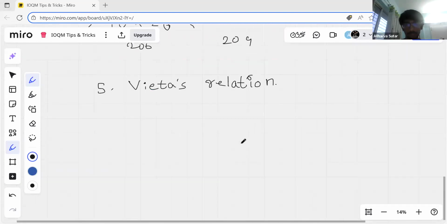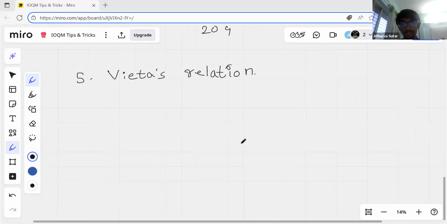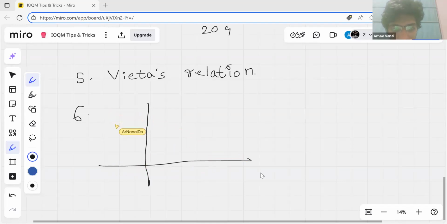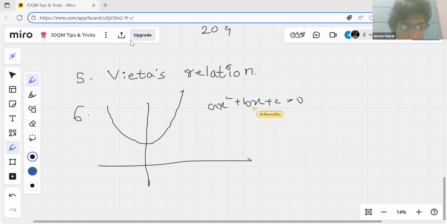So the last thing for algebra is quadratic conditions. Basically, for questions where both roots are positive or both roots are negative, you should know the conditions on the coefficients. A good way to do this is to visualize it. For example, JEE people might find this relevant. You have a parabola like this of some quadratic relation x square plus bx plus c equal to 0. Okay, they should have roots.